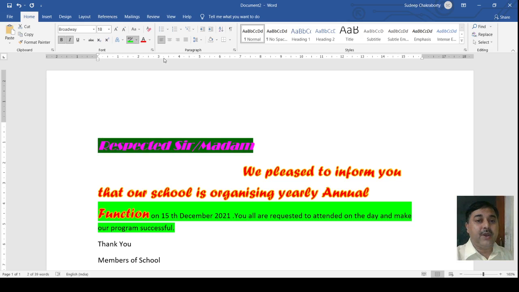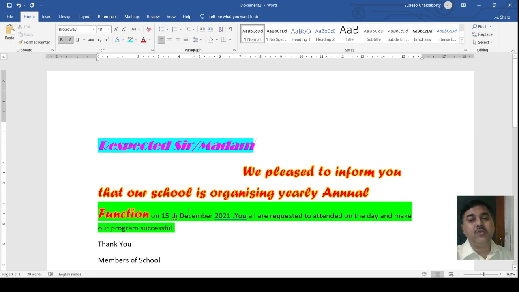There are so many patterns of highlighter available, isn't it? Different forms of highlighter are available. You can select any pattern of the highlighter which can be very clearly visible. Or you can use this particular pattern of the highlighter, isn't it? First you have to select it. Always, whatever work you do, first you have to select that particular area. After selecting, this is the highlighting area, you can select whichever highlighter you want to give. Okay, so this is what the highlighting section is.